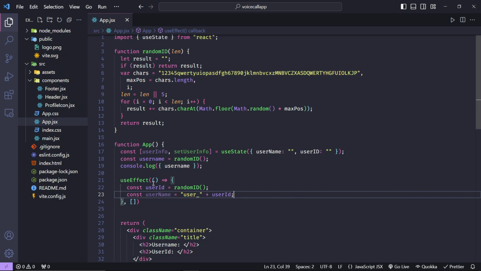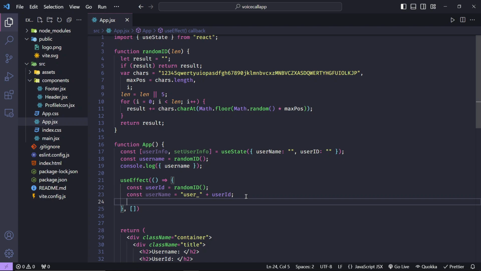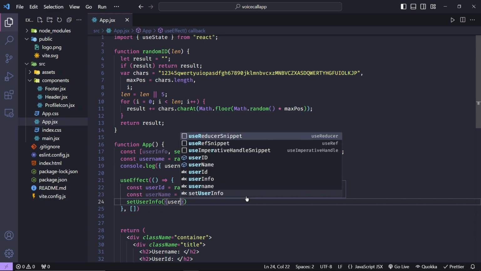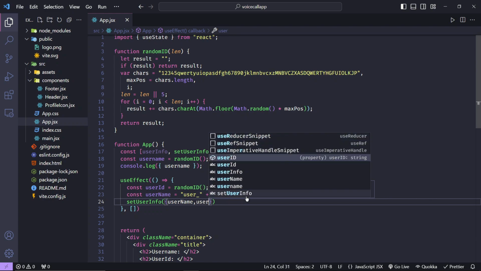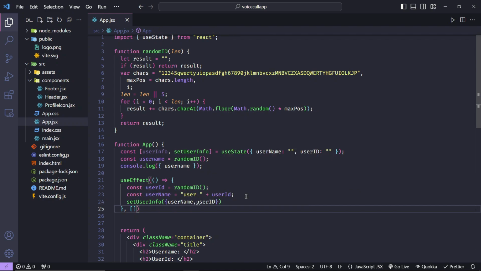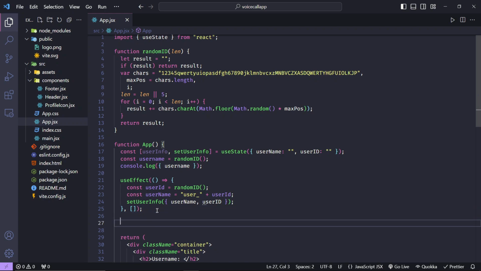Let's set this user ID and username in our user info state. setUserInfo, username, userID. Let's console log it.